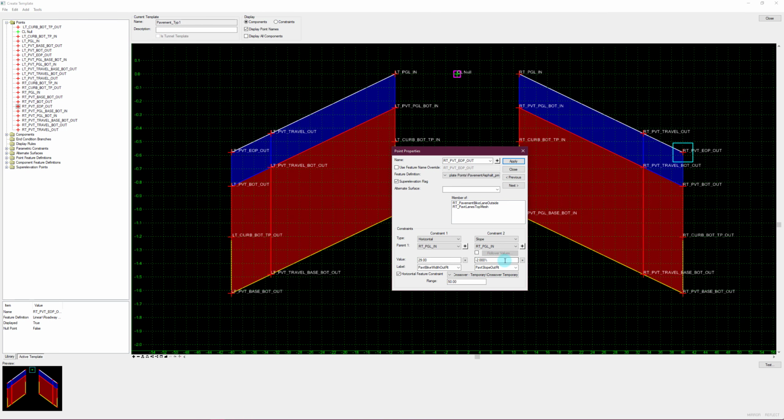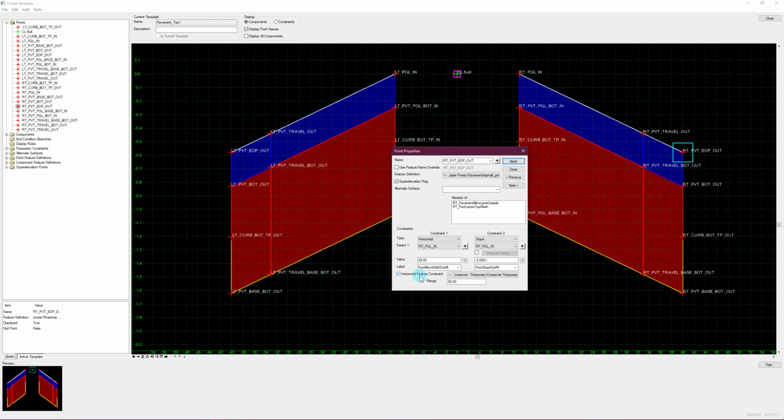So it would be -2 to 2 over that station range, and then it would be 2 for the station range of the full super. And then once you got into the end transition, the transition out, you would go 2 to -2 over the station range. So that's how I like to handle doing my super elevation. It makes it a lot simpler to just do it with parametric constraints and then have that Excel sheet as your backup. I find that to be a lot simpler. And that's pretty much it.